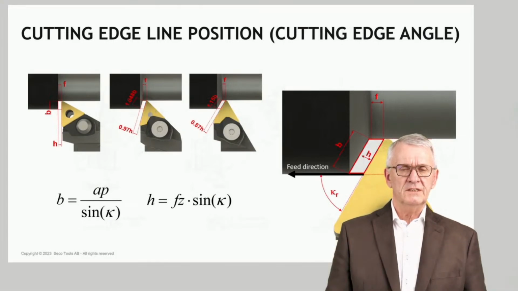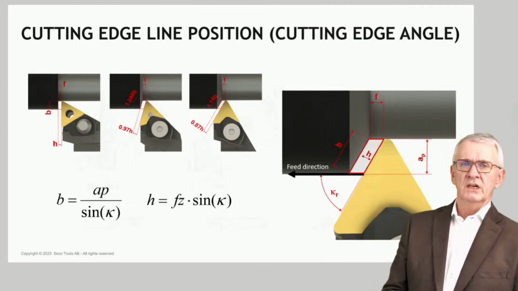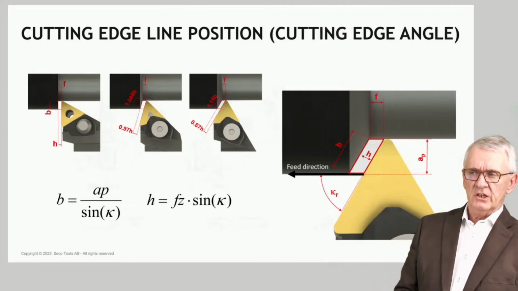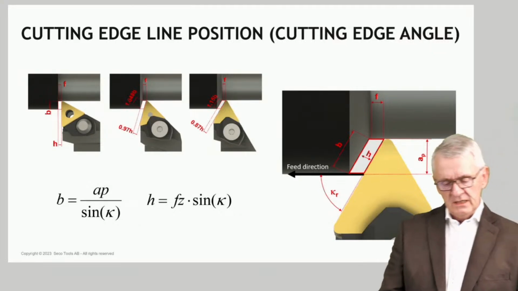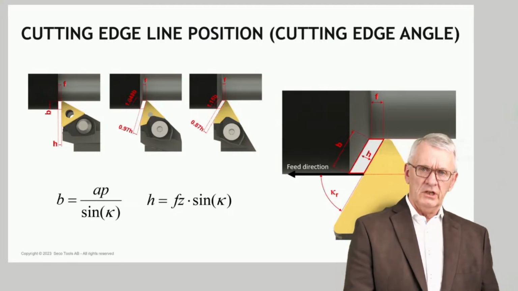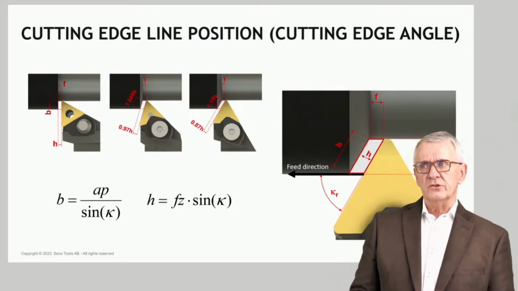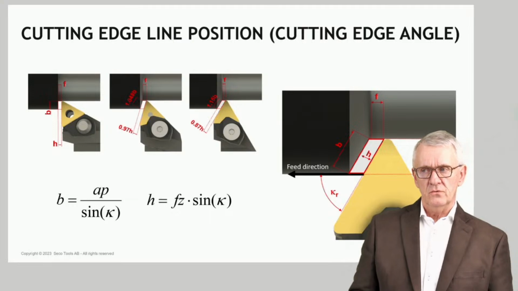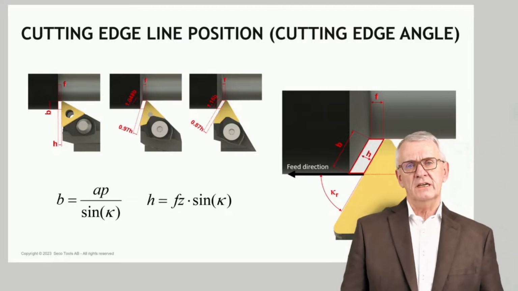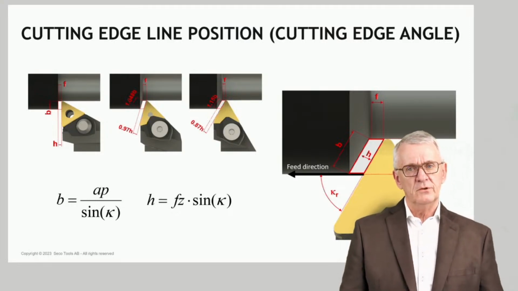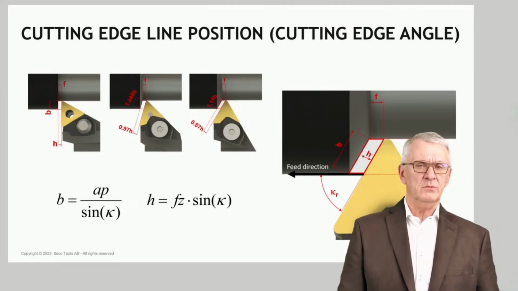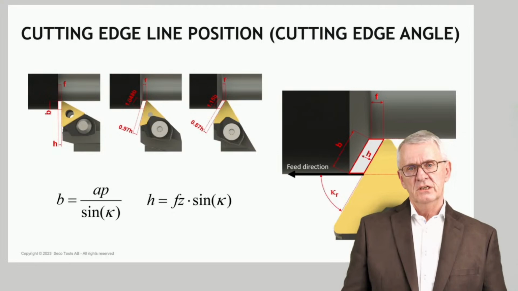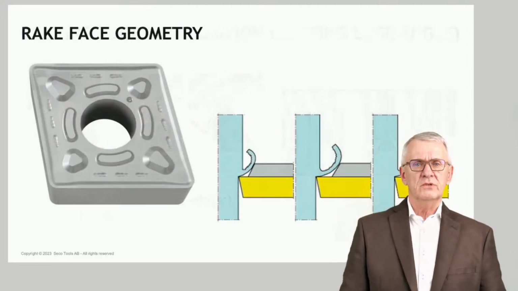Another thing we use to define how cutting edges are positioned is called the cutting edge angle. The cutting edge angle positions the cutting edge compared to the feed. So inclination angle is positioning compared to cutting speed. The lead angle or the cutting edge angle is the positioning of a cutting edge compared to the feed we use the tool with. Also here, cutting edge angles are used for chip formation purposes, to influence chip formation in such a way that the chips are more favorable, or to influence the pressure on the cutting edge. In other words, we want to influence tool life.